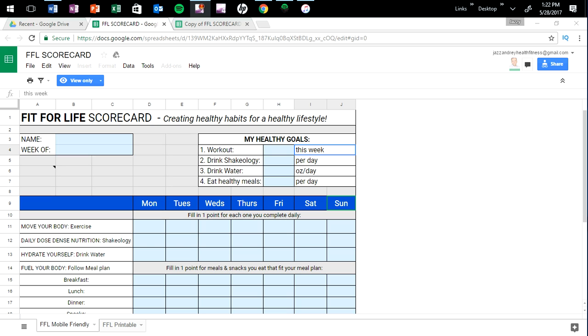I am super excited to share with you our newest tool that we will be using moving forward. And this is something that I feel will be so important for us in our tracking for our health and fitness. Oh my gosh, how many of us feel overwhelmed and we feel like we're just not doing enough and we're not seeing the results?